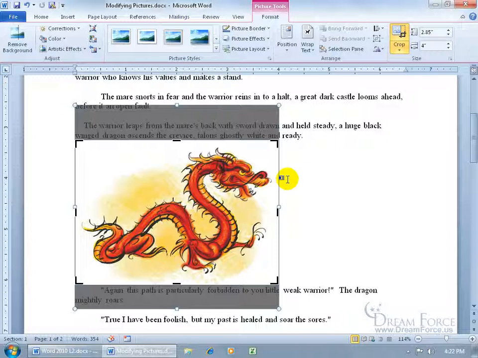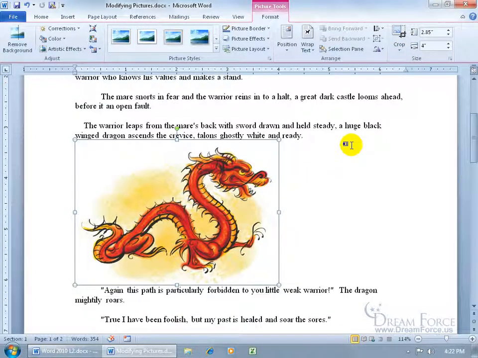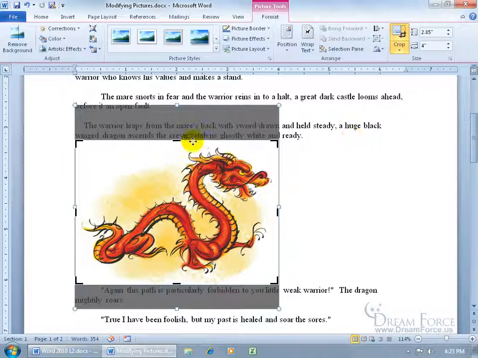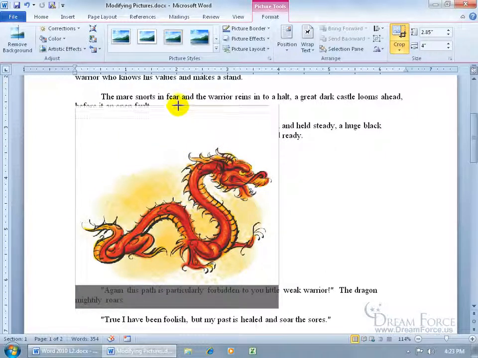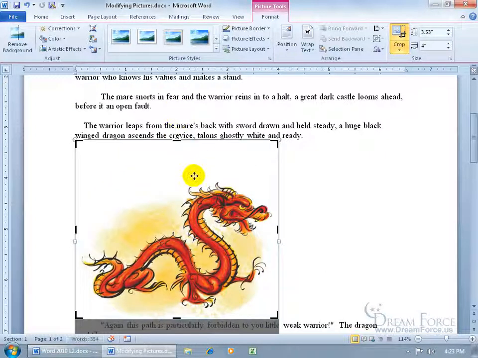So if I like what I have cropped out or cut out, then just come up here and click on the button again to finish it. So now I have my new image here, or the size of it. Now if I made a mistake and I'm like, whoops, I didn't mean to crop off the top here, then come back up here, click on the crop button, and go ahead and click on that middle handle in my case and drag it all the way back up to the top to fill in the gray so it's back to the original size.